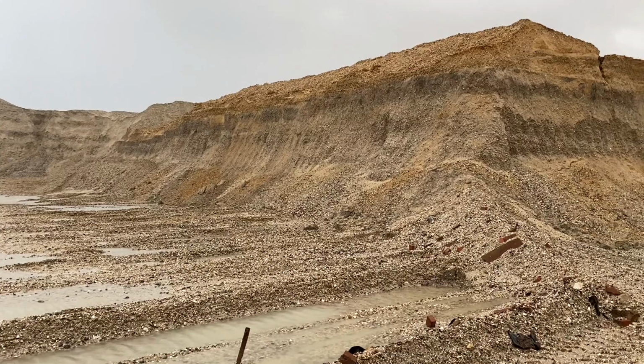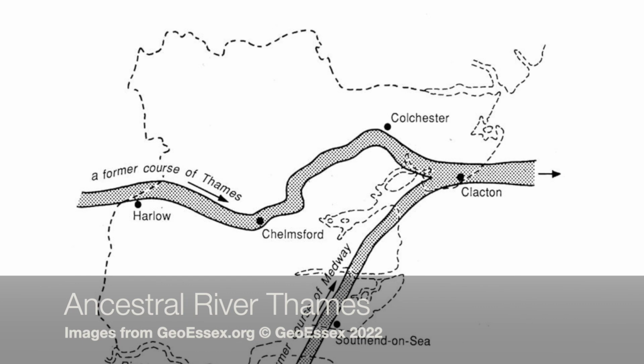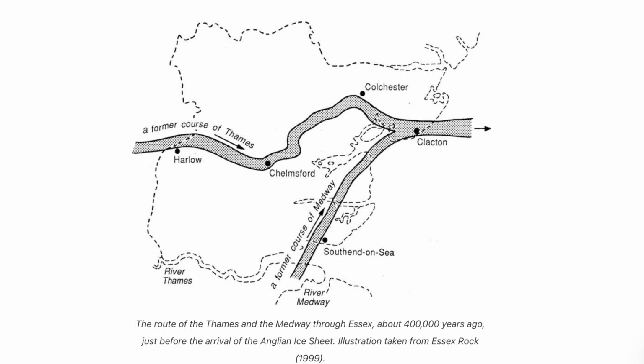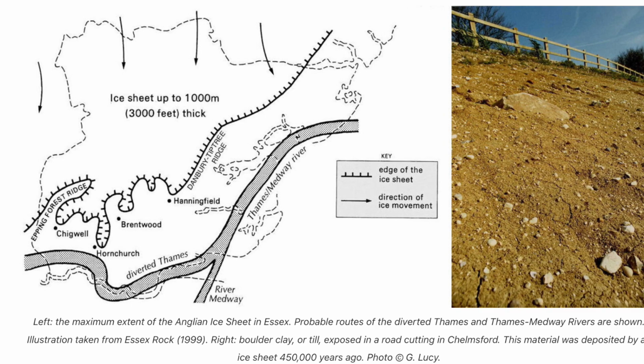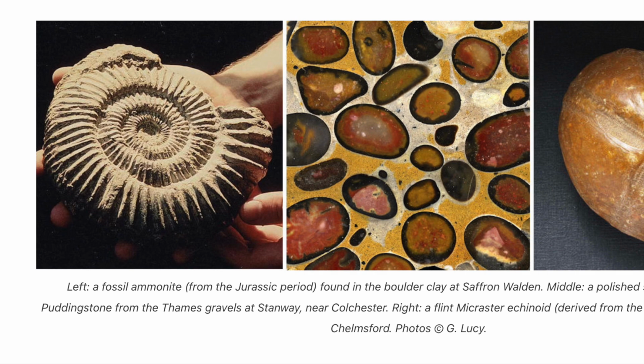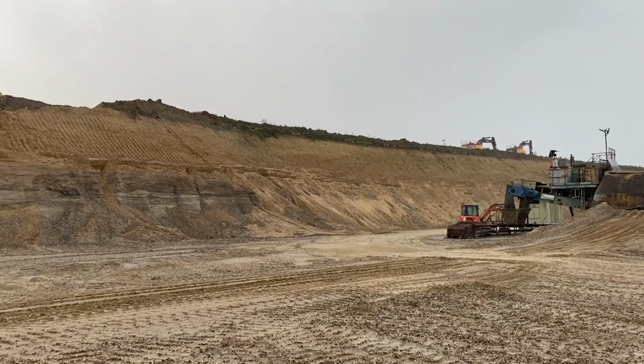During the early Ice Age, the Thames flowed to the north of London, through North Essex, passing Colchester, Wivenhoe and Clacton-on-Sea, and further on to Suffolk, Norfolk and out across what is now the southern North Sea to become a tributary of the Rhine. In the bed of the river, substantially thick deposits were laid down, what is called the Kesgrave sands and gravel. These old Thames gravels contain a variety of unusual pebbles from as far away as North Wales, proving that, at the time, the Thames and its tributaries must have been a huge river system draining the Welsh mountains and bringing their characteristic volcanic rocks into the Thames basin.